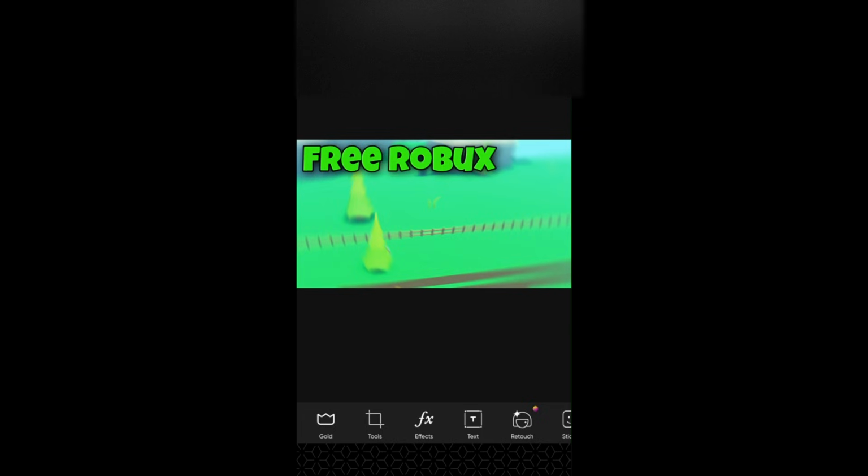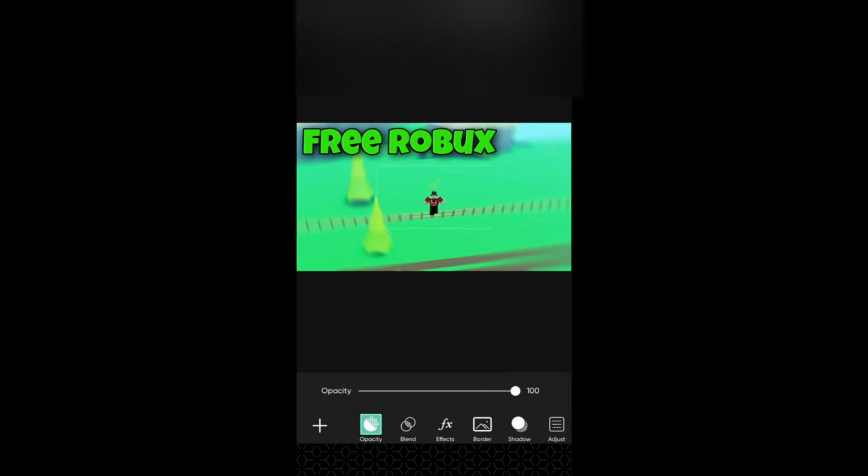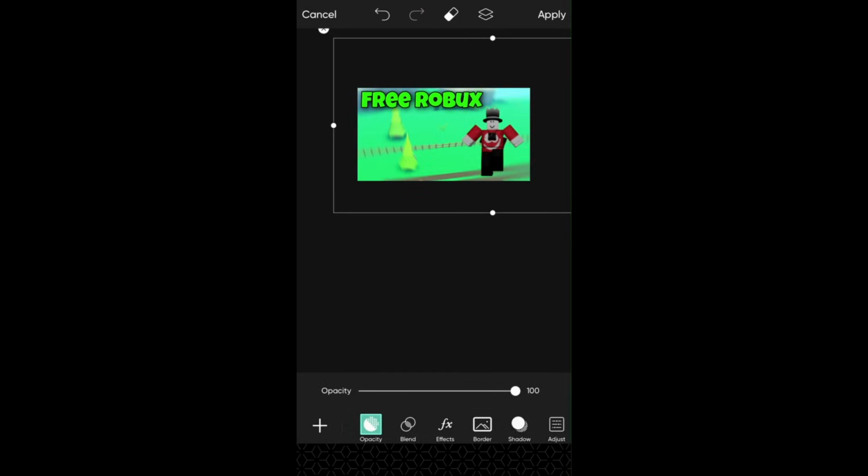So the next thing we need to do is add our character. So we're going to click on add photo, and add our character. Click add, and there we go. We have our character, which right now looks kind of horrible, but we're going to scale him up. Now, it is a little bit blurry, so when you're taking the screenshots, definitely make sure to go close up to him so you don't have to scale him up. So now we have our character.